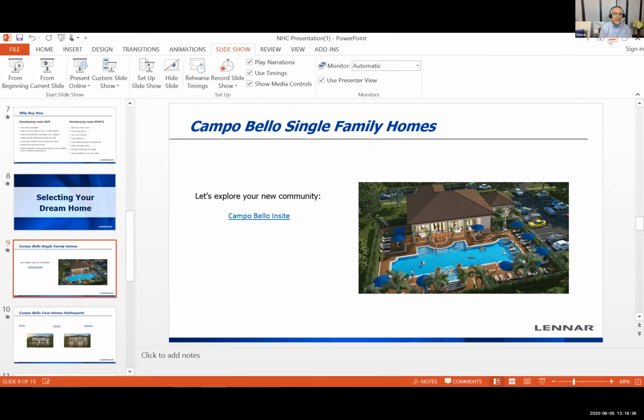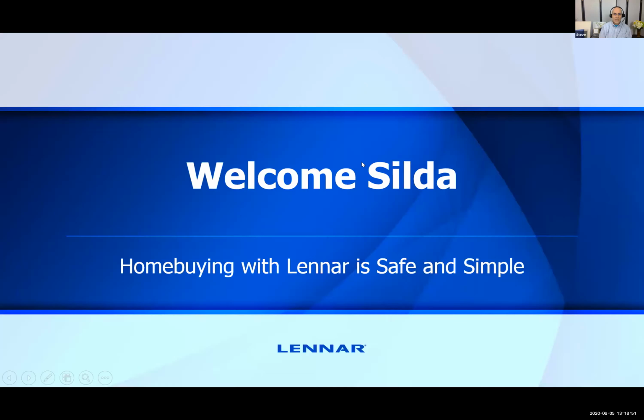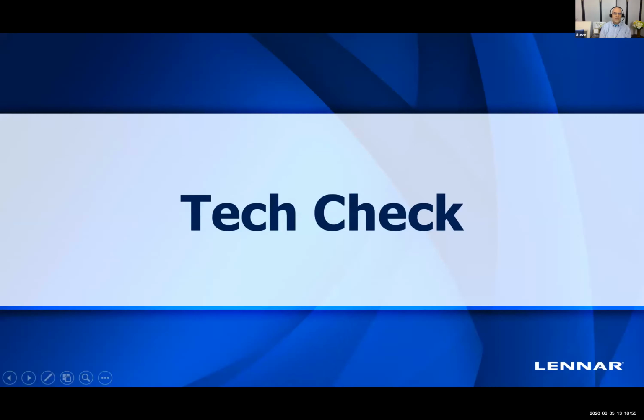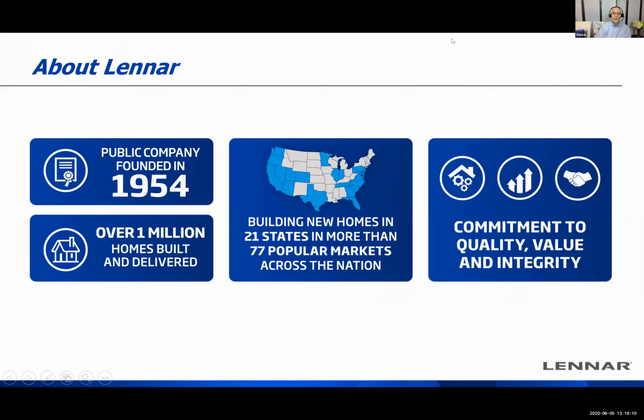Yeah, okay. Frankie, we see your slide 9. It looks like you just need to tap the down arrow key to advance the slides in the presentation. We see the presentation, and then hit the F5 key to make it full screen. So hit F5, yep, and now hit the arrow key to advance, you know, from one slide to the next. Okay, but if I wanted to share something else on my screen, that's really what I'm trying to do. Then you're going to have to hide your PowerPoint, and then show whatever else. You only have one screen. Is it a laptop? Yeah, I have. You have to hide everything else in the tray in the very bottom there, and then show only what you want us to see. Right. Understood.